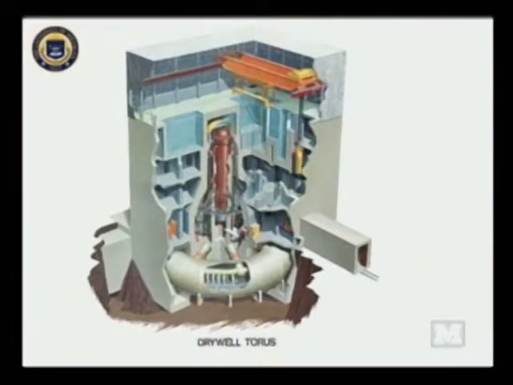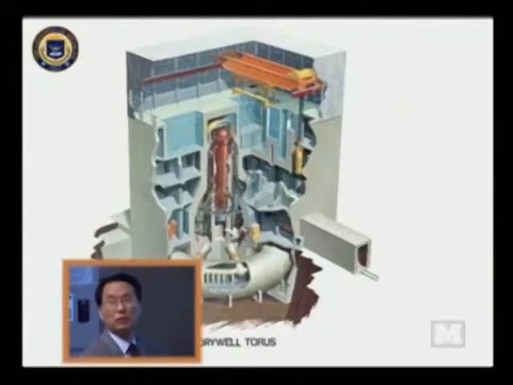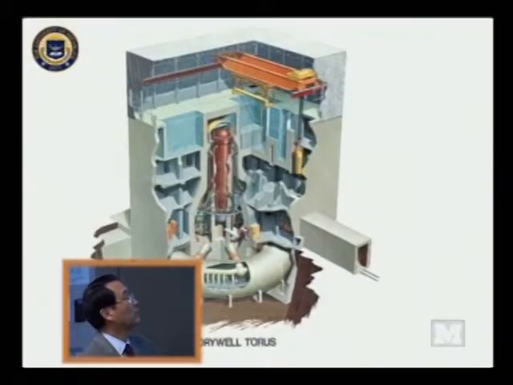And sitting outside, of course, is the secondary containment structure, which is basically a robust concrete building. It does not have the strength of the primary containment in protecting against the release of radioactivity in case of a major accident. And of course, this is a structure that was damaged in a couple of the units at the Fukushima plant site. And what we have here is the spent fuel storage pool. And we have the crane that moves the spent fuel elements in and out of the reactor core into the pool.